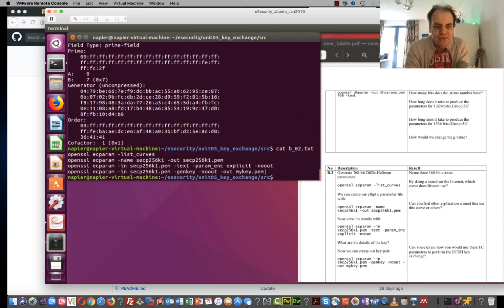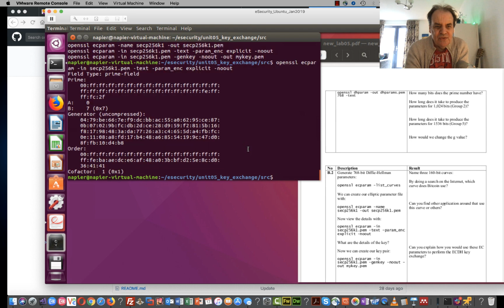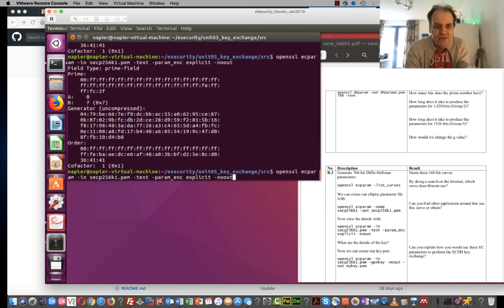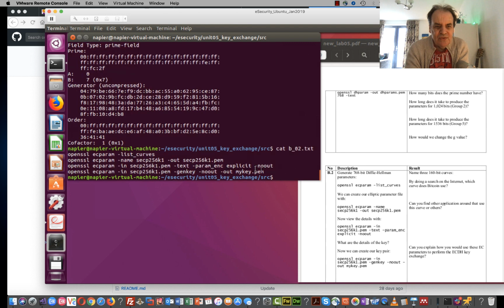So finally, let's generate our key pair. Okay, there we go. So just generate that.